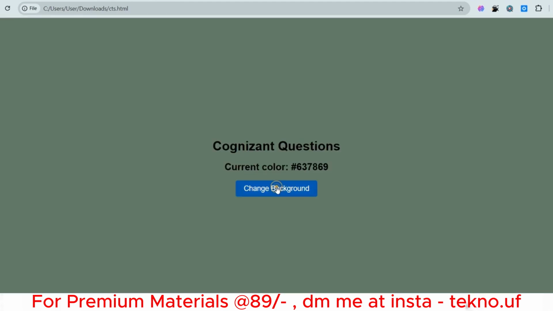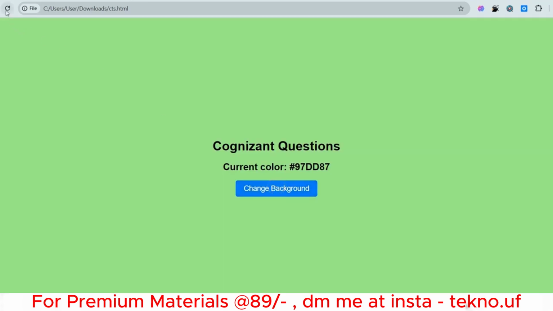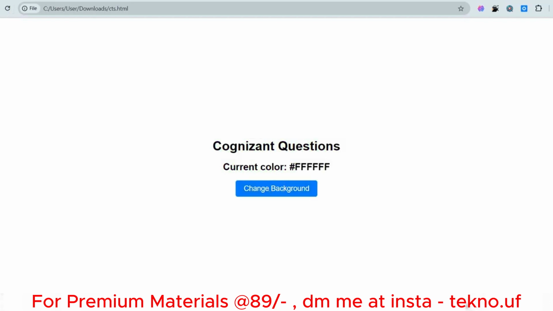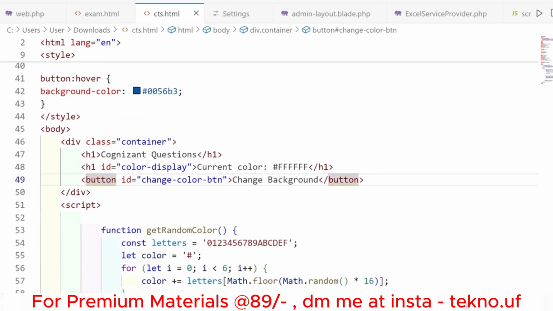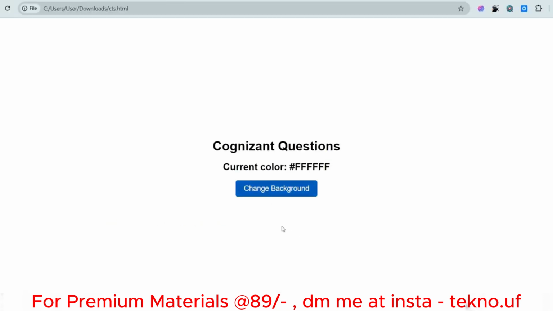For that, we have to implement JavaScript code. Also you can see here, when I'm hovering on this, the color is changing to deep blue. The font color is white, and the color of the button is like sky blue. So I hope this is clear.